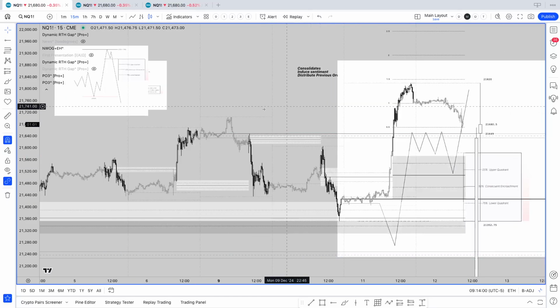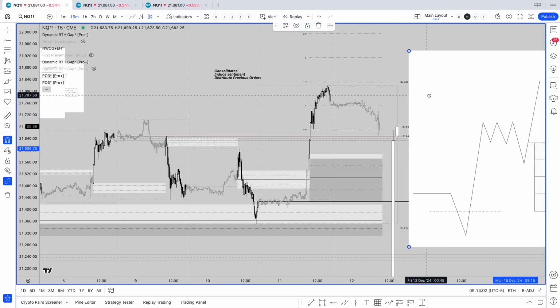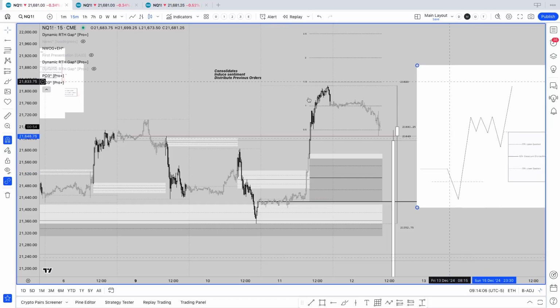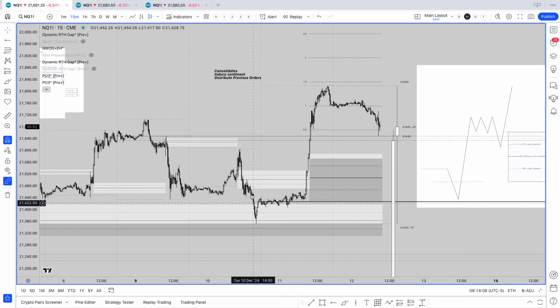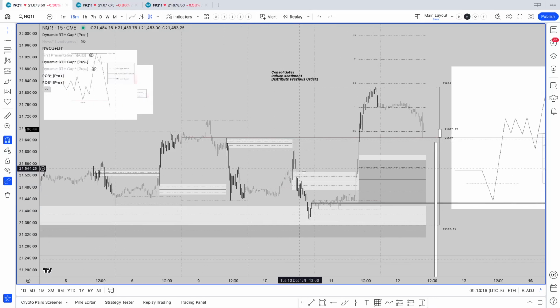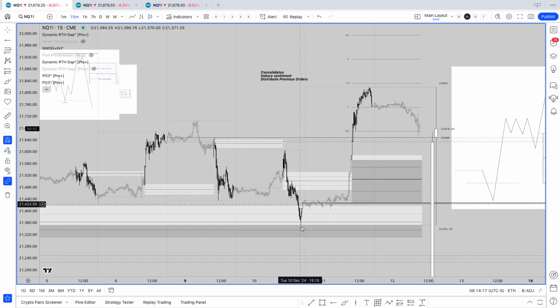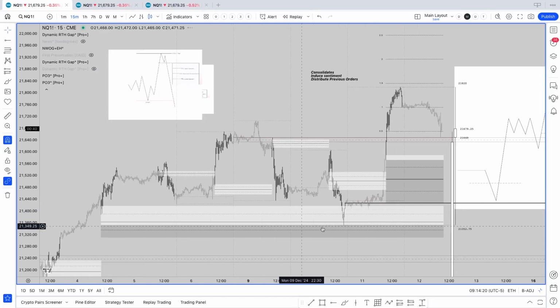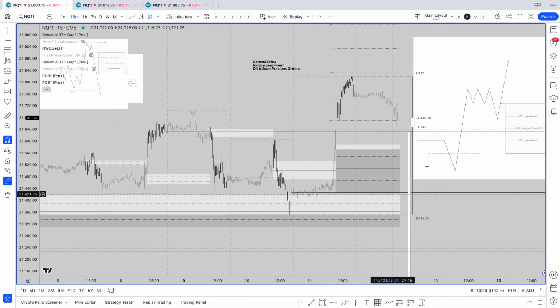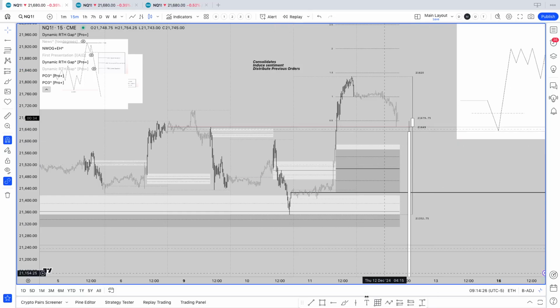So basically what I do every day, and you already know from the previous live streams I mentioned this, is I analyze what happened during the previous close. So on this specific day, for example, we reached the consequent encroachment of this gap, and we were trading discount relative to the event horizon and the weekly range.